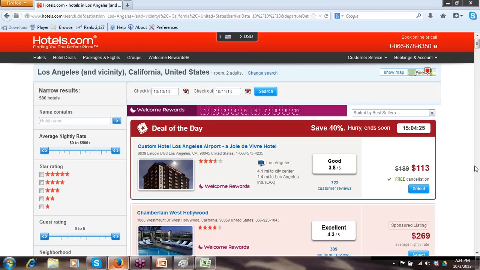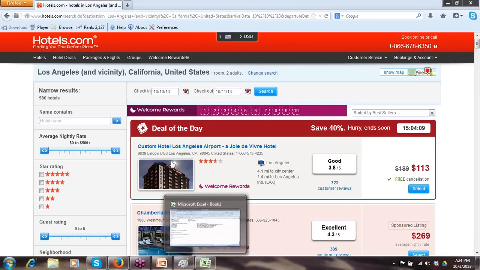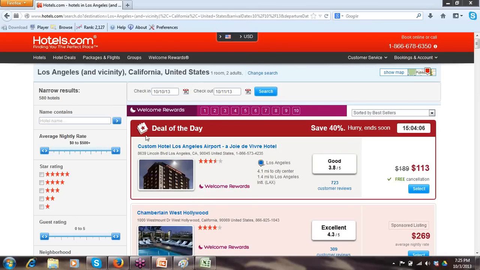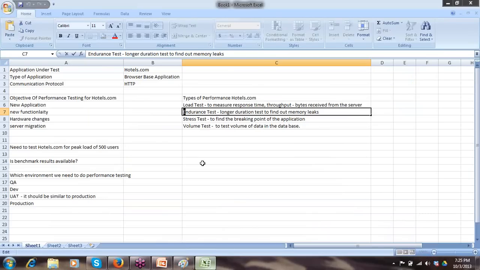There is another good question coming in. What is a spike test, and in what scenario do we generally perform it? Spike test is mainly when we put a sudden load. Suppose we are expecting 500 users concurrently, but I wait for 5 minutes for the 500 users to initialize, and then suddenly I apply the load on hotels.com. So I am giving the load speedily at that time. That is spike testing.